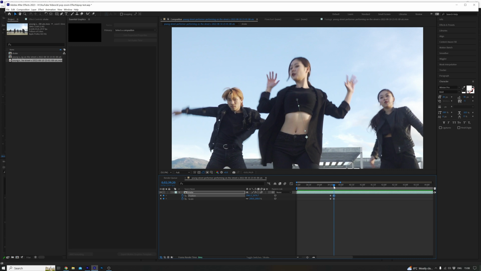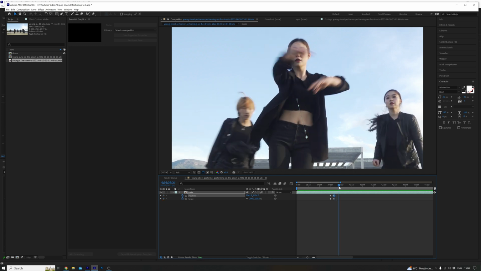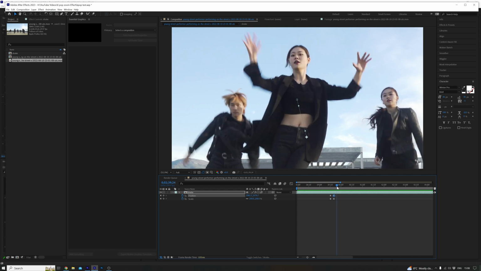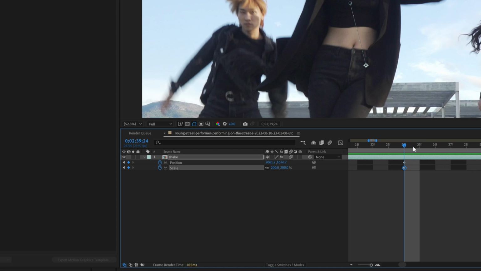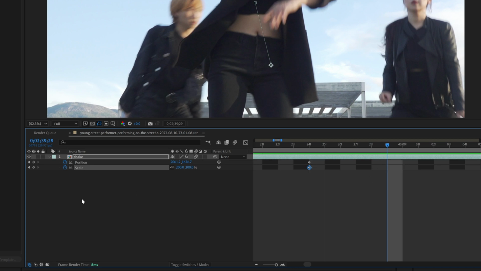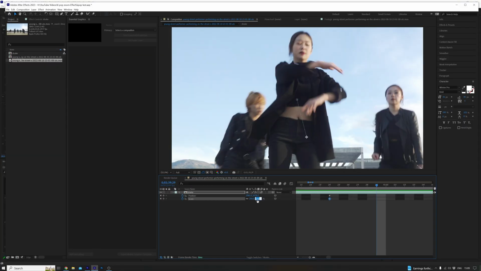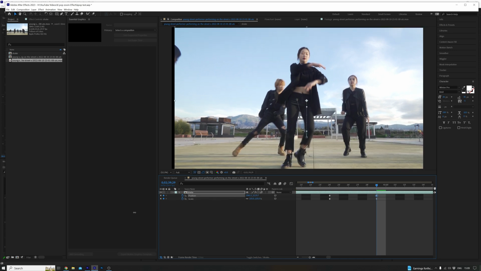Next up, we want to zoom back out when she throws her arms forward, like that. So that's the point where we want it to go back out again. So we're going to come to about here, click this little diamond on both the scale and position to add the keyframe. Zoom in with the plus keys. Move 5 frames. Then we want to zoom back out to 105% and reposition back to roughly where we originally were.